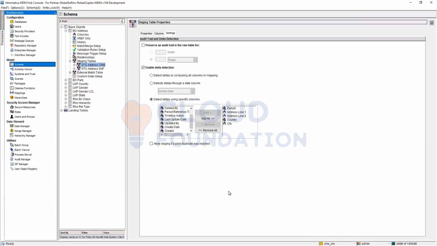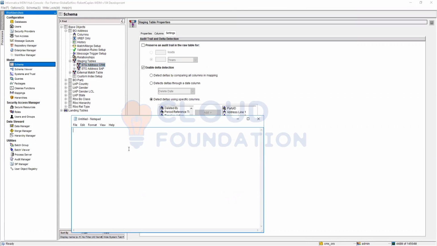So if the data is matching, everything is matching. It's something like, you can say, 10 records were there. These 10 records came in.